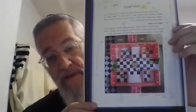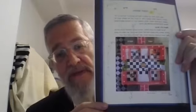Now we used a picture yesterday, and I sent out, I believe, diagram number 8, but we're going to skip diagram number 8 because I found a better diagram. And I sent it to Shmuel, and it's diagram number 9. And this comes from a book that actually has color pictures. It's diagram number 9. This is an aerial view of the Beis HaMoked. And I've put my notes on it.